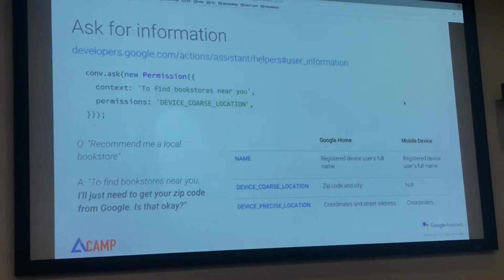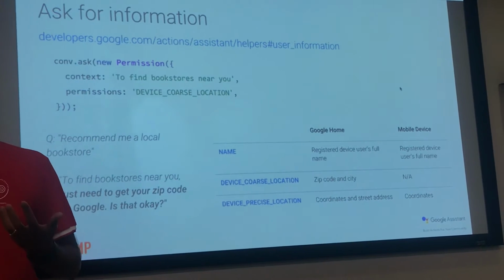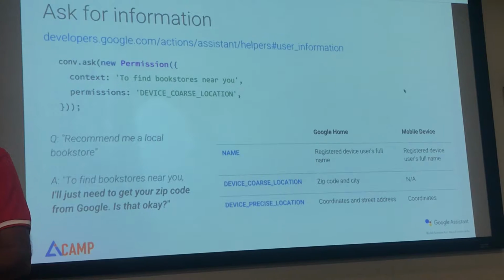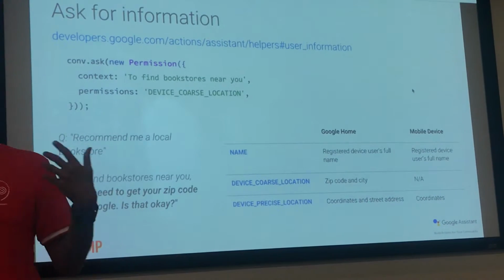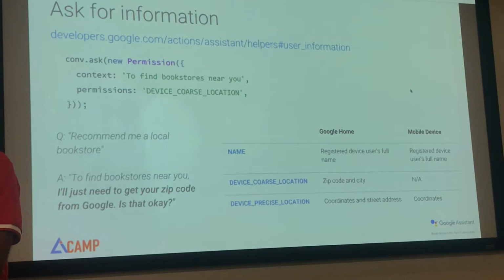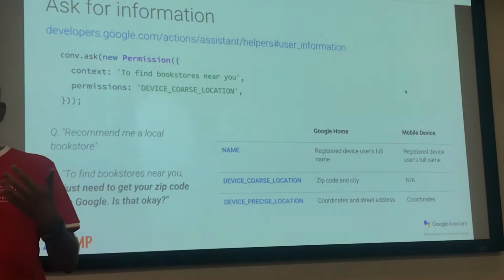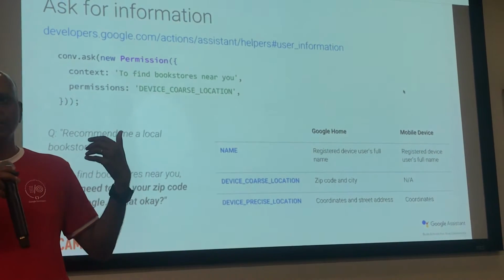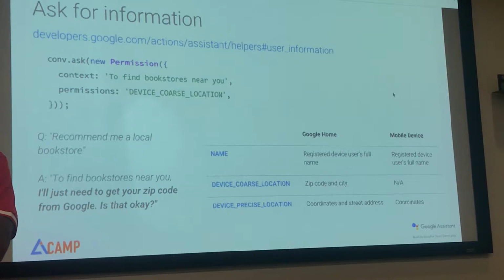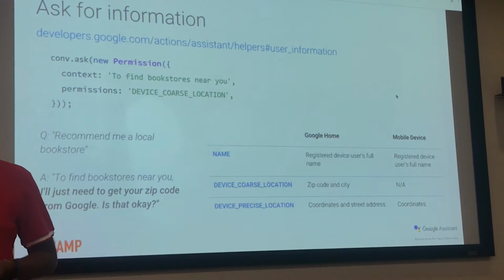Yeah, and there are other places in your action where you might want more information from the user, such as the user's name or location, and you want to provide some actions based on that. Obviously, we want to get the permission of the user before we do that, and doing that is also fairly straightforward with the library, where you ask for the appropriate permission, and Actions on Google will take care of providing the appropriate question to the user and giving you the answer back. Right?